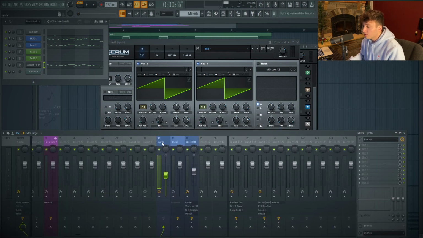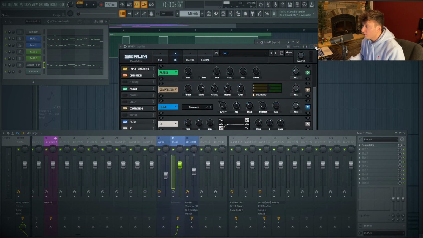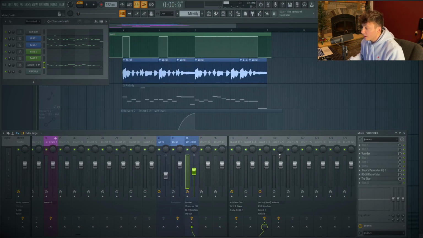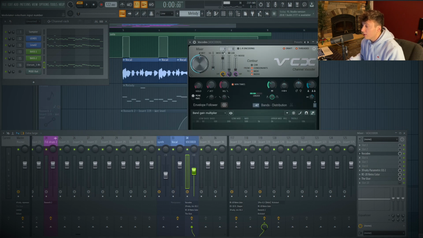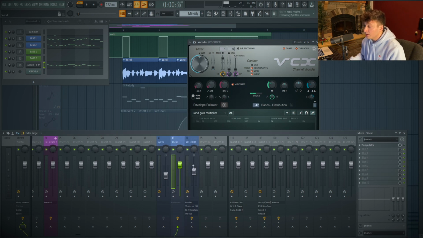These have their own synth bus, and I have the vocal in the vocal bus. Then inside of Vocodex, you go in here, and in this mod section, if you right-click here, the first thing we need to do is sidechain the vocals to here. Right-click on the vocoder, go to sidechain to this track, this little arrow down here. Right-click on that arrow, and you can disconnect it from going to the master.